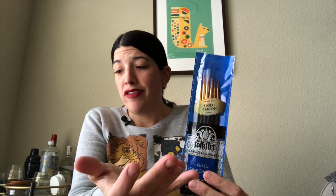And then we just have supplies, hopefully you already have, but if you needed to buy them, you could still actually get away with this project for under $10. I have a foam brush. There's a pack of, I think, 8 of these from the Dollar Tree for $1. A pencil, a pair of scissors, and I have some fine paint brushes. These are the Folk Art Gold Talcum brand from Walmart. It was about $4 for the pack. And you can obviously use these for all your other projects going forward, and you don't need all of them in this. But even if you bought everything, it would still only be $10.